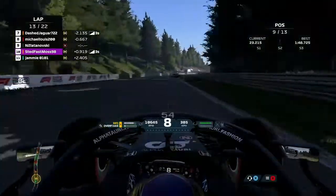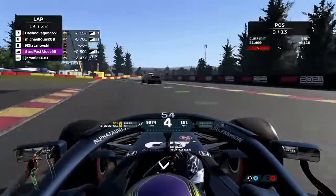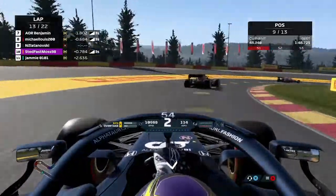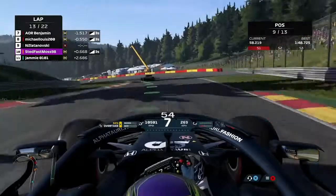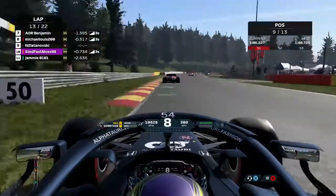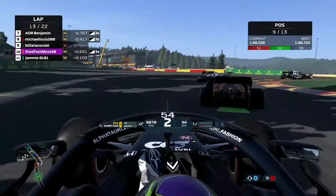I'm going to leave this lap up because if the strategy wasn't ruined by the safety car, it was definitely ruined by this lap — and you'll see what I mean in a minute. We're going to brake down to fifth, then cut it into fourth just for the extra rotation. You've got to be careful on the throttle not to overdo it, but you can go flat out through here. The next turn you've got to be careful — being downhill, it's very easy to lock up. I get my first warning for exceeding track limits. That's important — remember that.